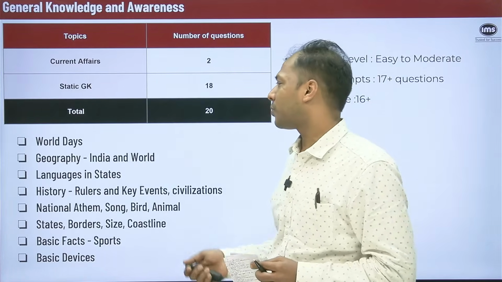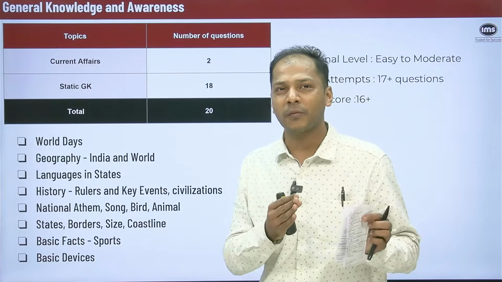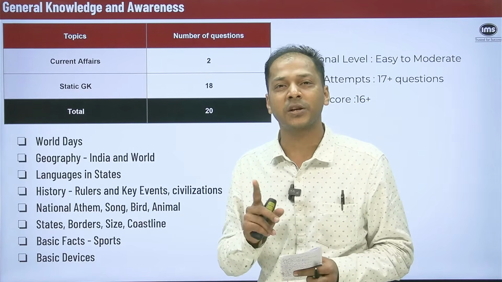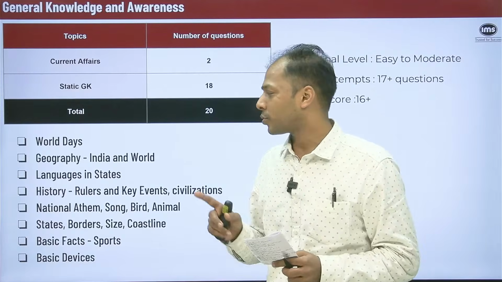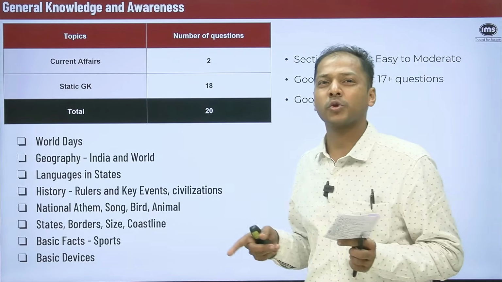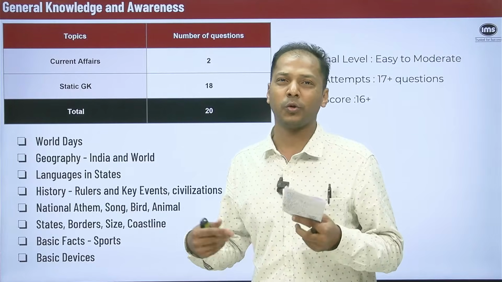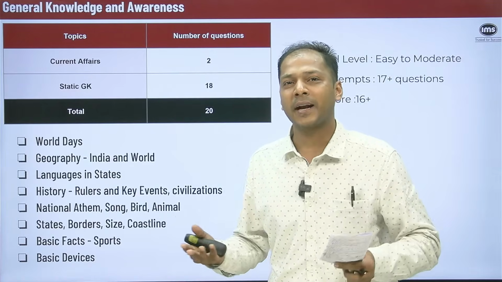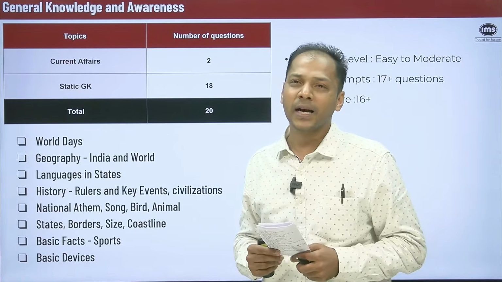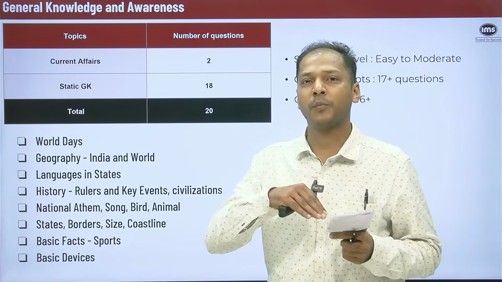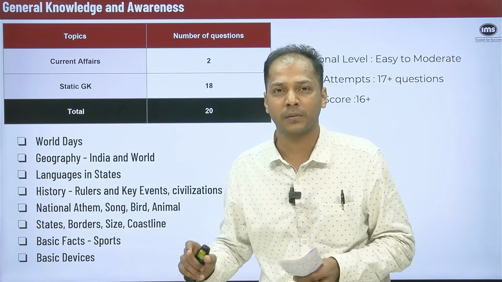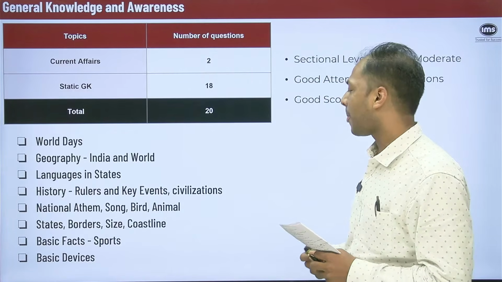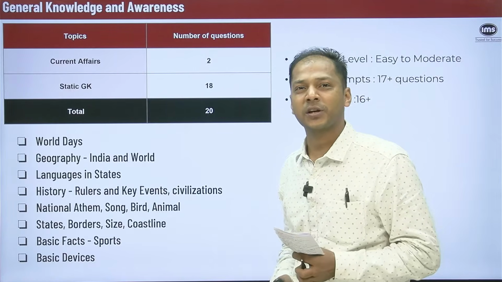There were world days also, World Food Day, or all those things. So you can revise your world days. You can revise all the national things of India, because there were 2 questions on national song and national animal of India. So those things can be revised. Longest coastline, the state with the longest coastline, maybe you could expect further questions. States with the largest population, state with the highest land area, all these kind of questions can be expected. Or states with the most number of neighboring countries, states with the most number of international borders, something like that could be expected.